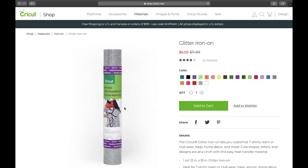You can get, I believe it was 18 rolls for 50 bucks. So for $50 or less, and I actually think it was less than 50, I think it may have been 44, you can get 18 rolls of glitter vinyl. So once you hit 18 rolls, you're going to hit like 109. Then you're going to get the 40%, the 10% access, the 10% coupon code, and you're only going to pay less than 50 bucks for 18 rolls of glitter vinyl. Perfect time to, and that's iron on, by the way, guys.